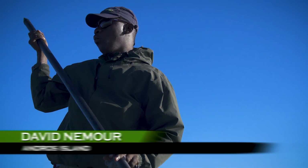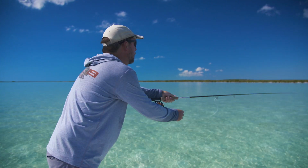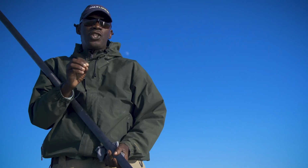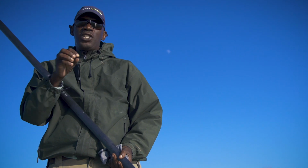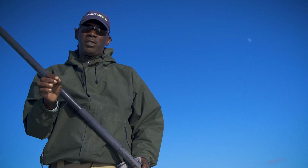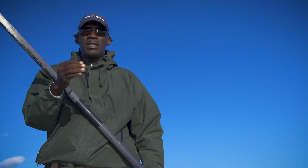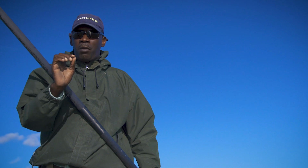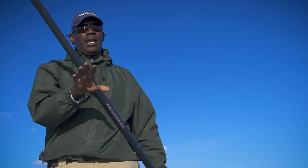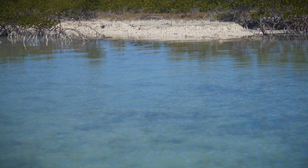So part of my job is basically watching the fish and the fish's language. If I'm casting to a fish, and the fly drops close to the fish, and he's not moving or it doesn't spook him, then that means he's not seeing the fly. So then I want to pop it a little closer to the head, maybe about 2 inches, or really on top of them, especially if you're doing a lot of wading and you've got tailing fish and you're casting on them and they're not moving about 6 inches or 8 inches or a foot away for the fly. You want to drop the fly 2 inches in front of his face or an inch to the left or right of his face. So that's on a fish that's tailing or just seems to be ignoring the fly. He's not seeing the fly, so you want to put it as close as you can to that fish.